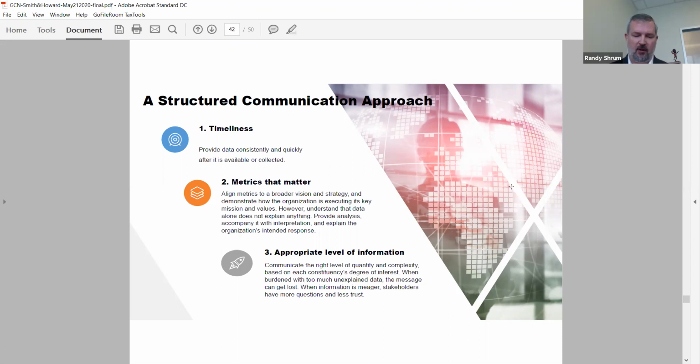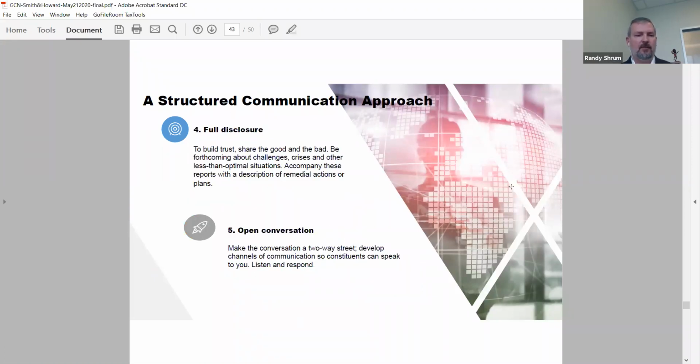It is critical to be transparent with your donor communications about your contingency plan, whether it be tapping into an endowment or your reserves. Perhaps you're going to partner with other nonprofits to streamline services, or maybe you're temporarily freezing non-essential services. This statement should address how you're going to be making up any lost revenue, how you're going to be cutting expenditures, paying back any loan, and eventually reinstating programs and services, and maybe asking more from your donors post this crisis. The 5 steps are: number 1, provide data consistently and quickly. Number 2, the metrics should matter. Number 3, communicate the right level of quantity and complexity.